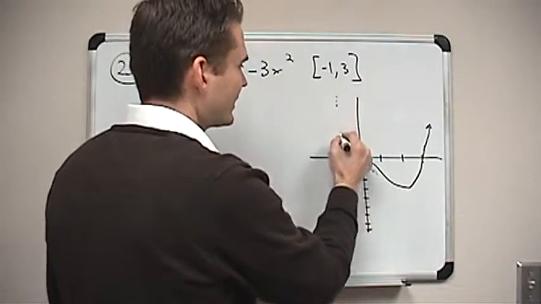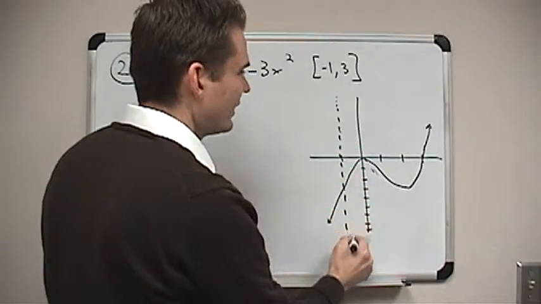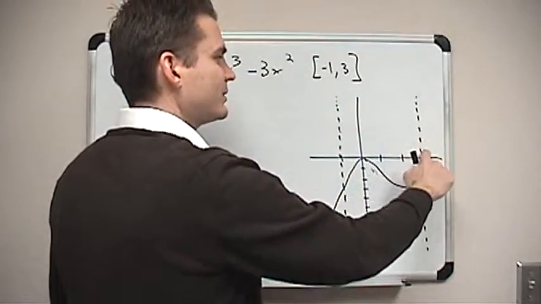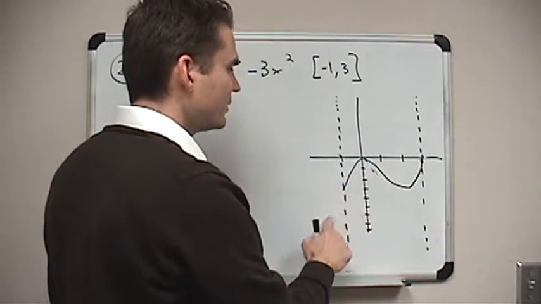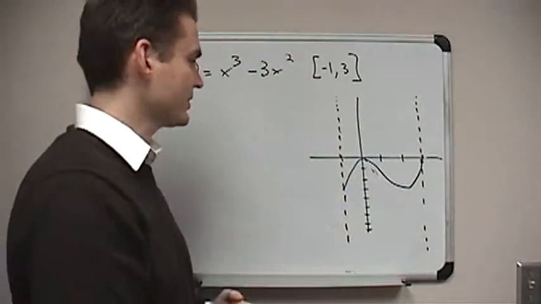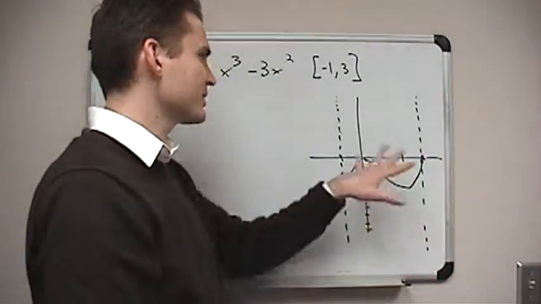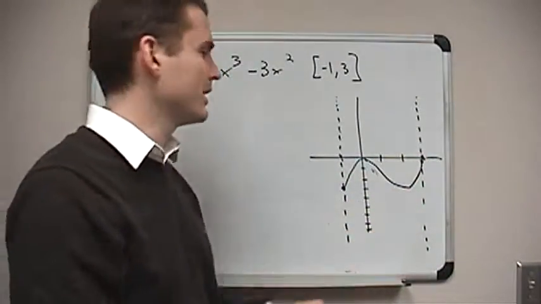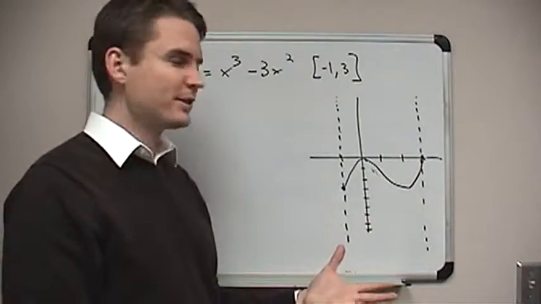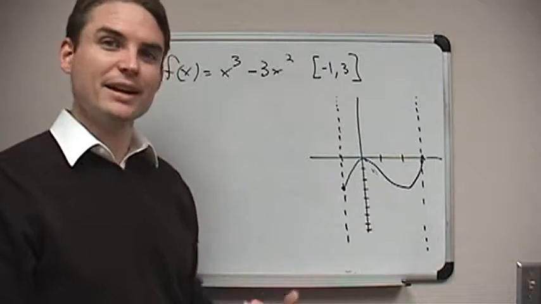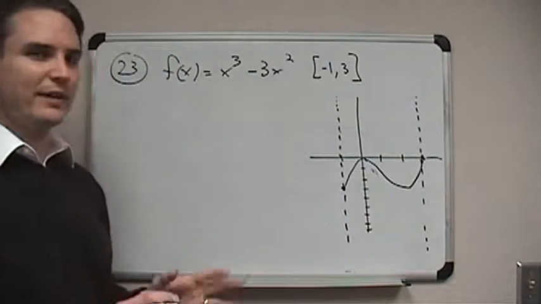Right here is the x-coordinate of -1. Right here is the x-coordinate of 3. What they're asking us to do is to chop off our function and only look at it between these two numbers. Okay, so we're chopping it off here. Now, my graph is just approximate, so don't try to get anything too precise here. But what we see is that when we chop off a graph and only look at it on a closed interval, there will be an absolute maximum and an absolute minimum. Okay, how do we find this?